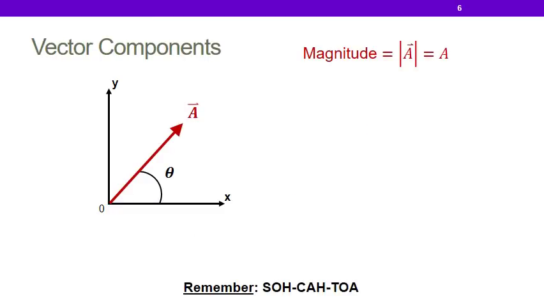This then allows me to write a vector, such as the a vector, in terms of the coordinate system I chose. Now the a vector has a magnitude, remember that's the length of the arrow, which we write using these vertical bars, or sometimes we will just drop the vector symbol off the top of our letter, and that denotes the magnitude of the vector. To write the a vector in terms of my chosen coordinate system x and y, I need to find out how much of a points in the x direction and how much of a points in the y direction. We call these the vector components of the a vector.